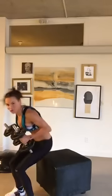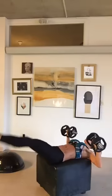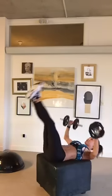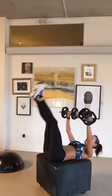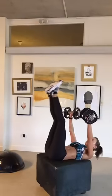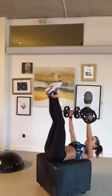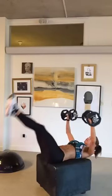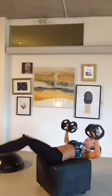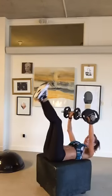Okay, let's go. This time, use your bench if you've got one. You're going to do a chest press with a leg lift. So, changing it up slightly. Down. Down. So again, working chest. Just mixing it up. Come on. Go. You can do this on the floor if you wish. You can take your legs out as well if the legs are too much for you. Just bend them here, pulling the abs in. Come on.